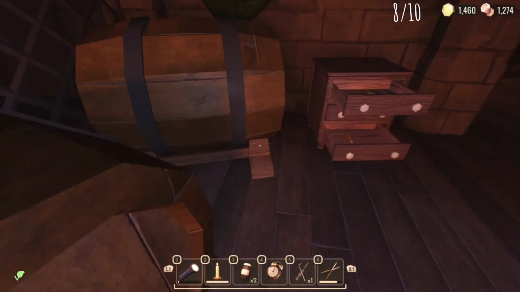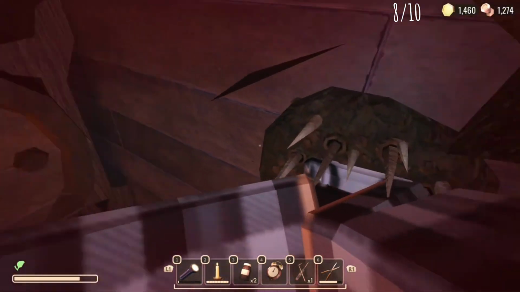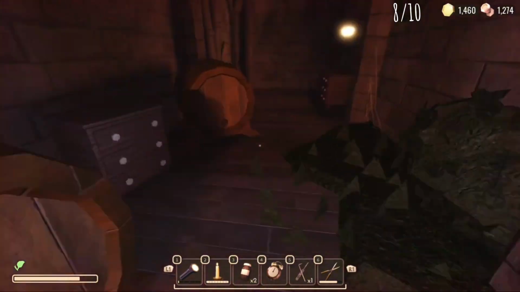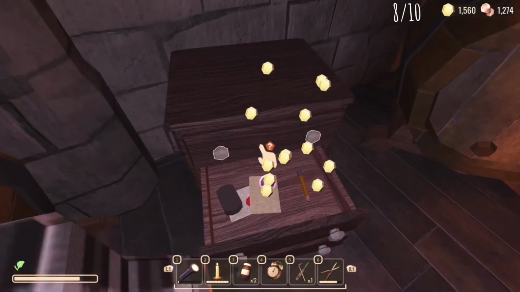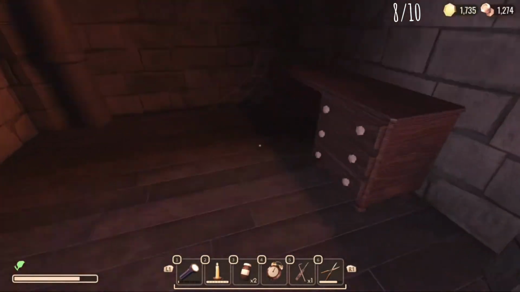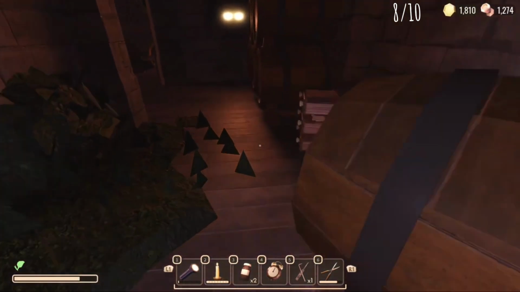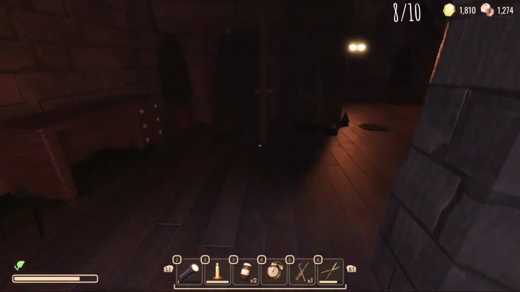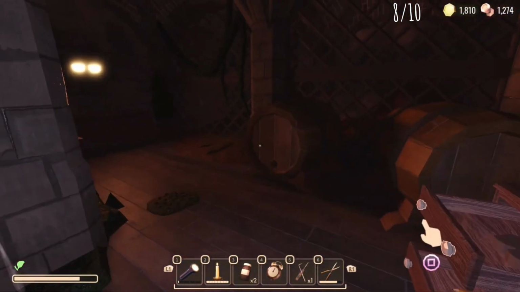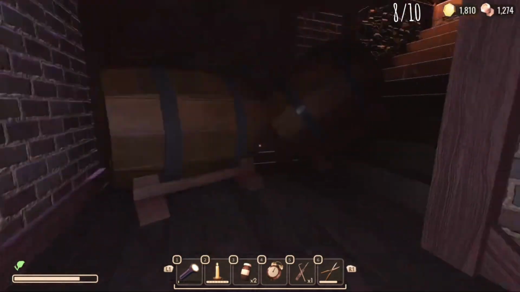This is cool, what's in here? This is just a whole bunch of money. Oh my god, I didn't see it. And yes, it does exactly what I thought. Stabbed me in my foot. Getting just a whole bunch of money. Won't complain with money. Is that it? It's a door right there. I don't know how to get into it from there.